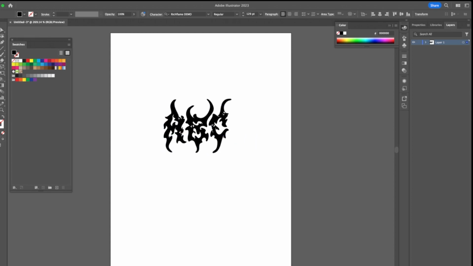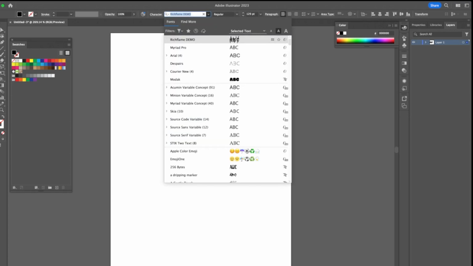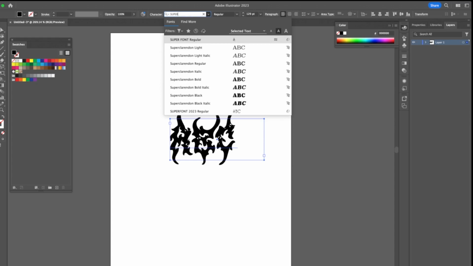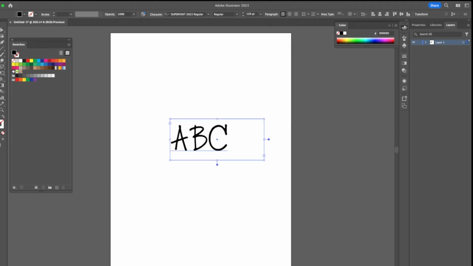I'm going to put another font here. But where is my Super Font 2023? I just installed it on my computer. Pretty easy, just put the font inside the font folder on your computer. Just type it, search for it. All right, so I have the font here, this really weird font, and now I'm going to find my Super Font 2023. I type here, Super Font. I have my Super Font regular here, that's another super font, but here it goes, Super Font 2023, and you can see it already changed very nicely to the ABC that I created, and it works really fine.